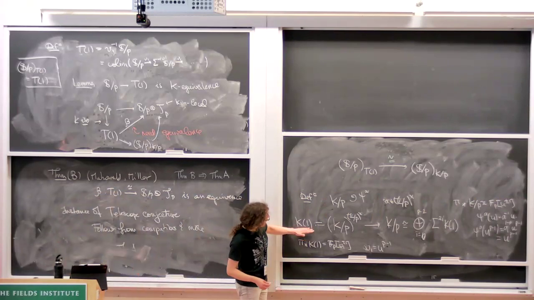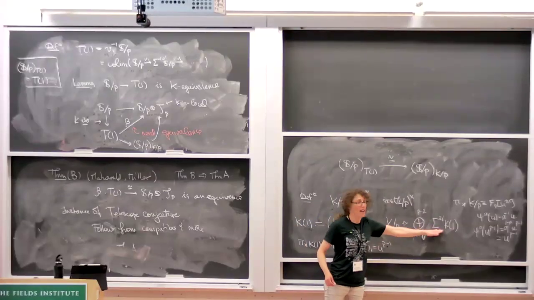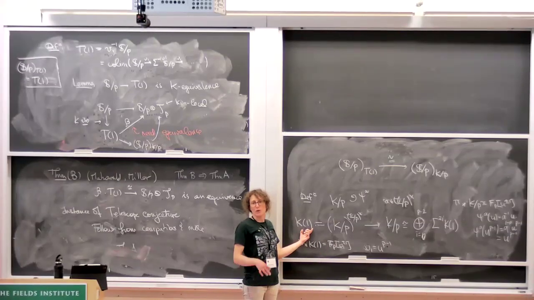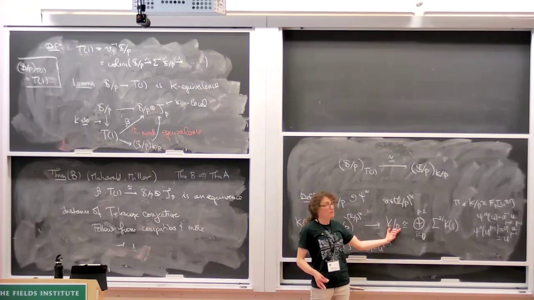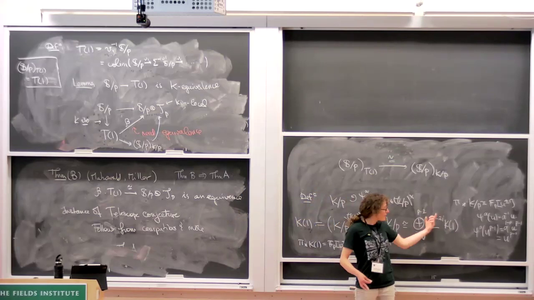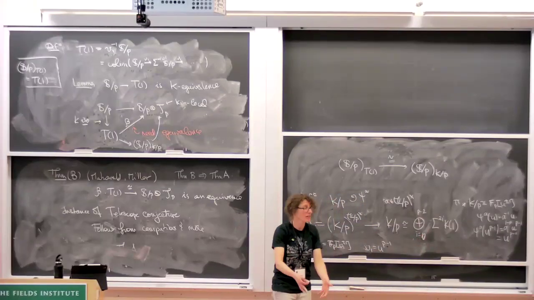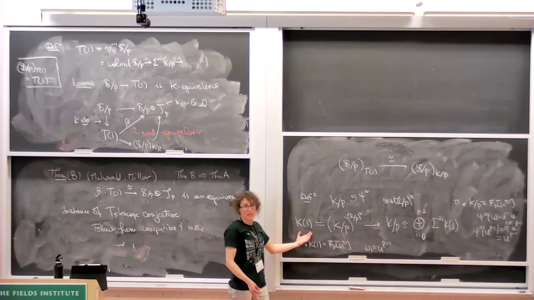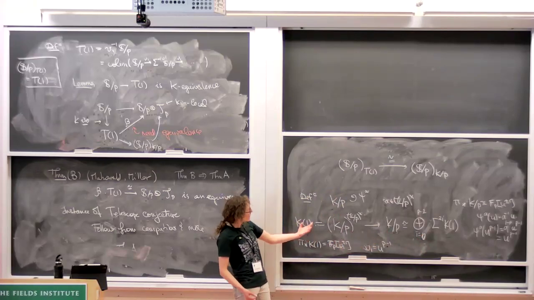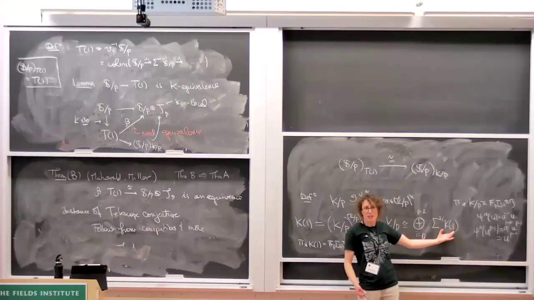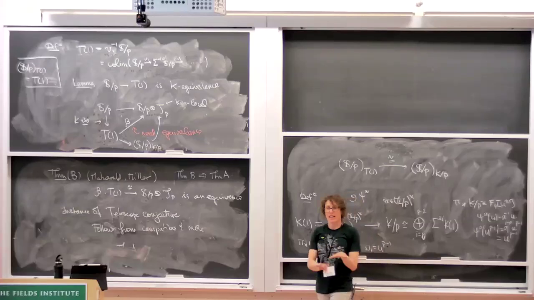Okay, so now, because this thing is just a wedge of this guy, acyclics for this one are going to be the same as acyclics for this one. So let's think about it. If I tensor this with X and I get 0, then in this list I'm going to have K1 tensor X, so that's going to have to be 0, because I have a summand that's that, and the sum is 0. So acyclics for this are acyclic for that. And similarly, if tensoring K1 with X gives me 0, if I tensor this side with X, well, I just get a bunch of zeros. Okay, so these have the same localizations.